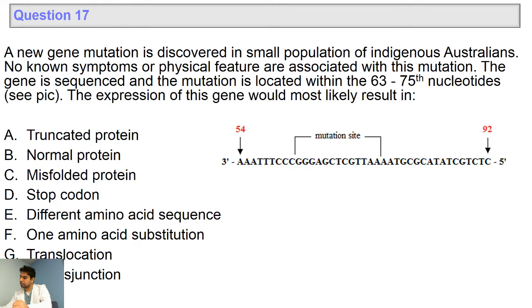It says intron? Intron should not express itself, right? Where does it say intron? How do we know the sequence is intron? Triple C, triple G, and then quadruple A. Yeah, it's probably A till and then that's the one. The fact that it doesn't express it, and symptoms are physical. It just says that they don't express any symptoms or physical features. Second line. I gotta read this. I think it's a mistake. I need a gene mutation discovered in a small population.